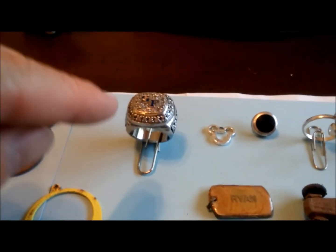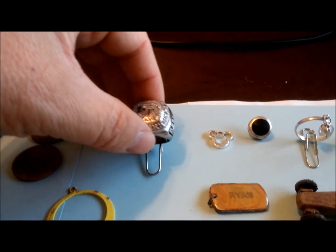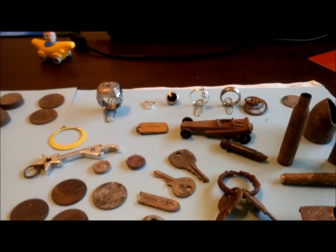This one here just absolutely amazed me when I started uncovering it. Saw that little football on the front of it, and it's just absolutely amazing. Y'all get out there and hunt, have a good time, see what you can find.